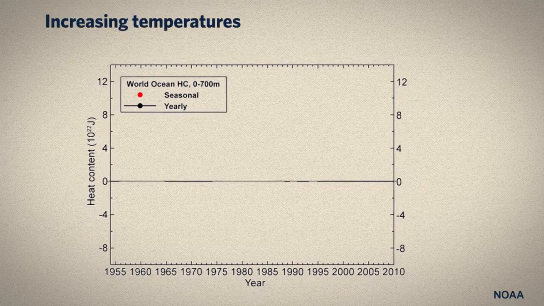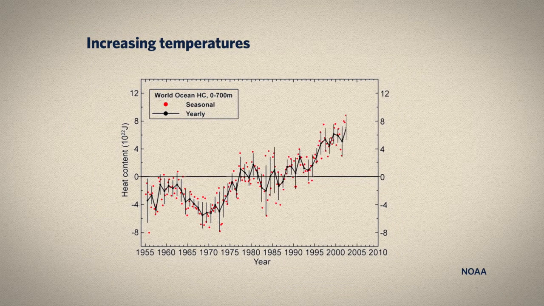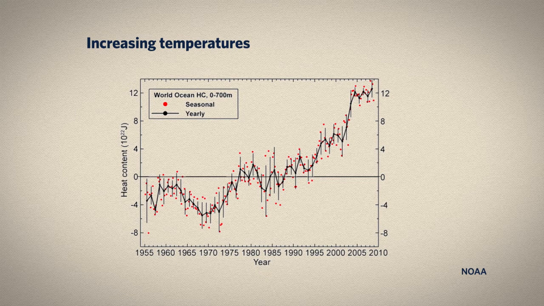As global temperatures rise, so do the temperatures of the oceans. This graph shows the very strong trend in increasing ocean heat content observed since 1955. The change isn't consistent, of course. Seasons, ocean currents, and natural variability all affect the temperatures we find in various places and from year to year.